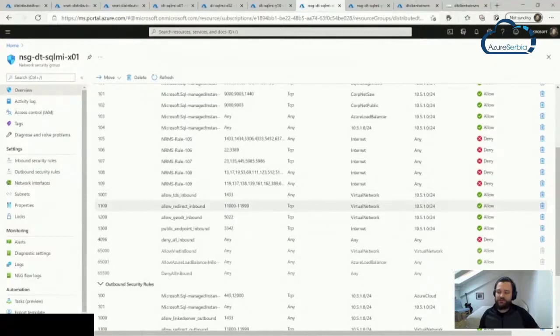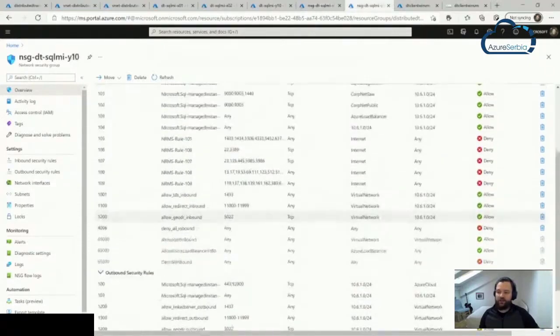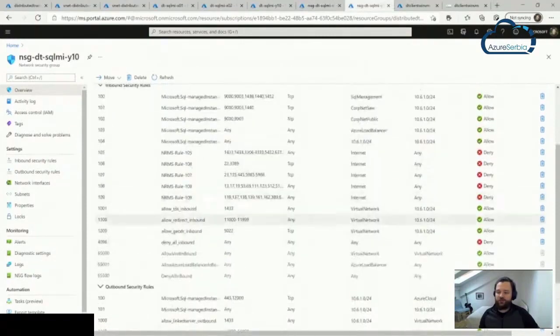We need to allow this range of ports. And these ports are usually, when you create a virtual network for managed instance, allowed by default for virtual network traffic. But one specific port for distributed transactions is 5024. This port is not allowed anywhere at the moment. So to allow this port, I will run Azure PowerShell.